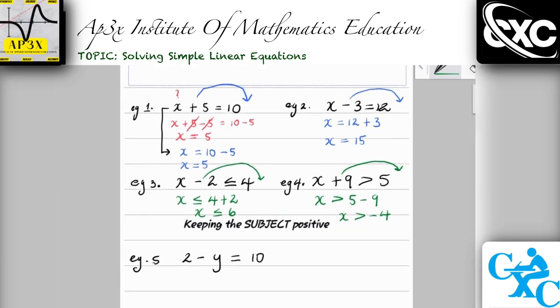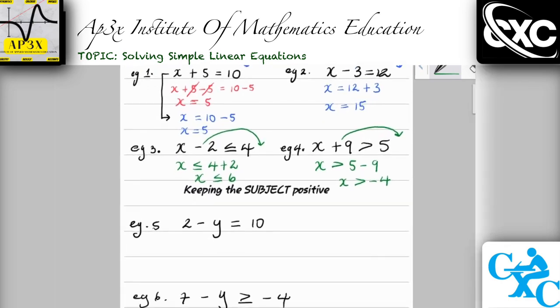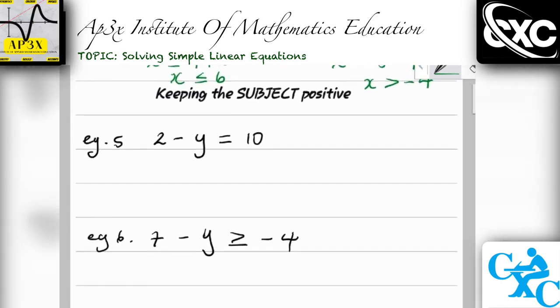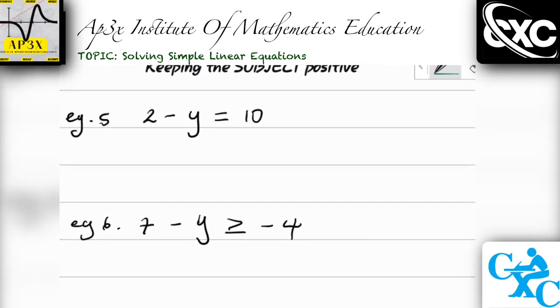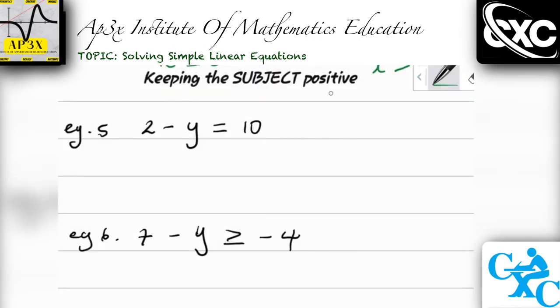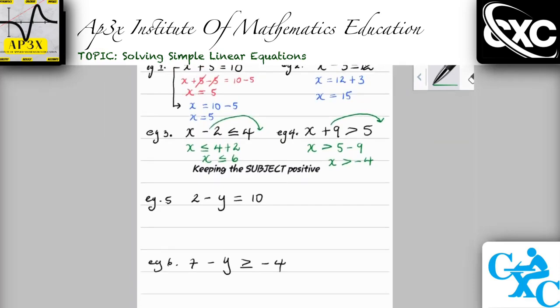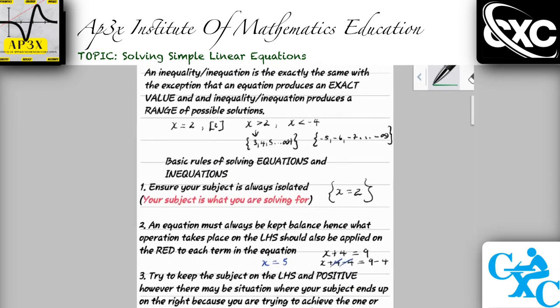All right, beautiful. So that is the approach that you take when there is an unwanted value attached to your indicated subject by addition or subtraction. We use this carryover technique. But if you wish to use subtract from both sides or add to both sides, then by all means, if that's your personal preference, no problem. As long as you get to your solution, I'm okay with that. All right, beautiful. Let's move on now to section 2 of solving equations, which is what we know as keeping your subject positive. Now, I did mention to you earlier that I'm going to make indications to which rule takes place here.